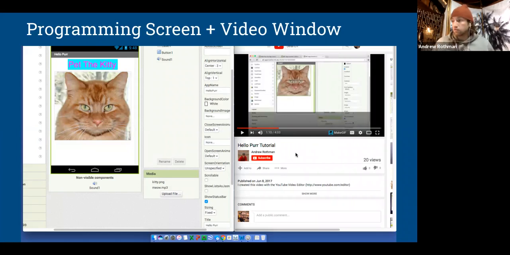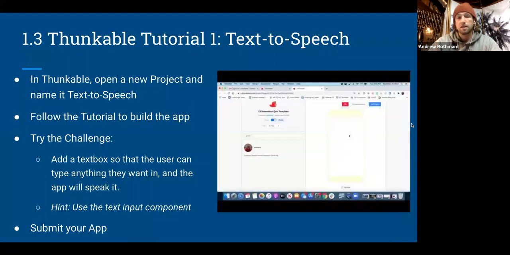I guess we've been doing this distancing for about 15 months now, so you probably figured this out. But oftentimes, what I think really helps if you're doing these tutorials is to have two screens open. If you have a second screen, that's probably the best way to do it. But if you are at a point right now where you're just looking at one screen, that may just be where you're at. I think having two windows open so you can sort of work back and forth makes sense. With that, we're going to build our first app.